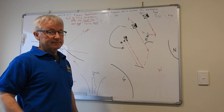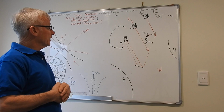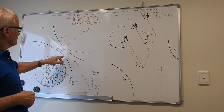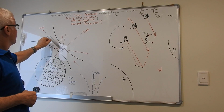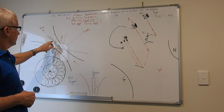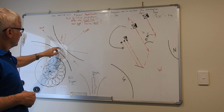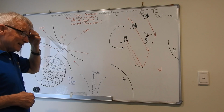But anyway, this is about Orion's belt again. If you've seen my previous videos. If you haven't, you might want to go back and check them out. So this is what's happening between the two sky rotations. There's two separate sky rotations if you're not aware. And from east to west, the Orion's belt comes through at this time of the year. And so I've drawn it here. And I've also mentioned that they represent the three pyramids in Egypt.